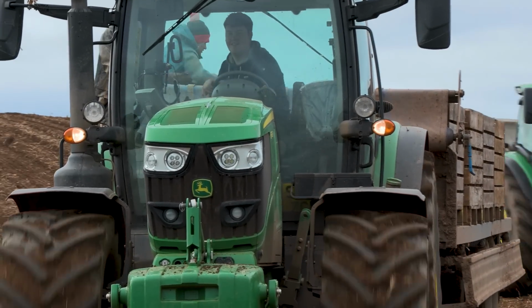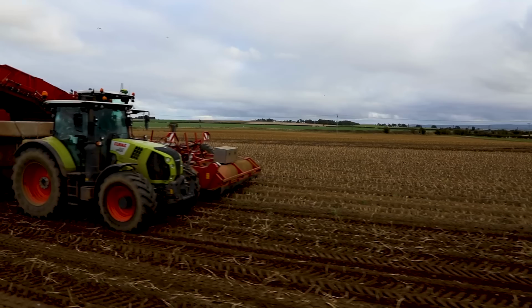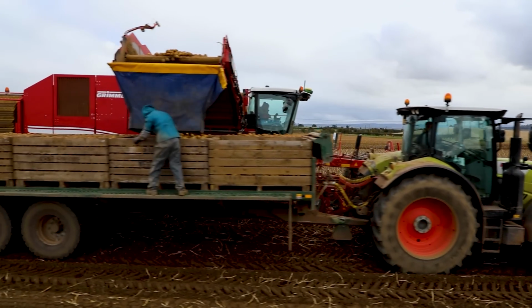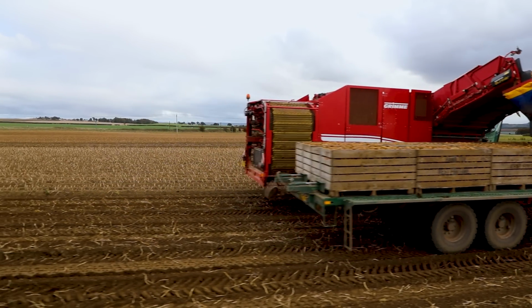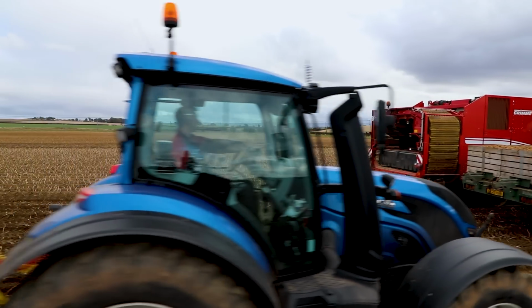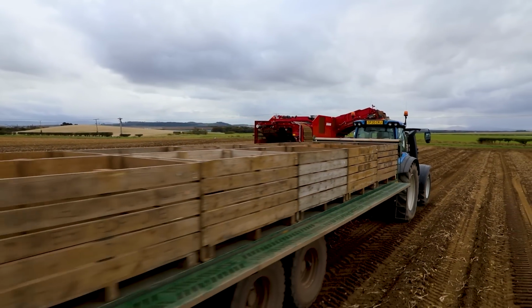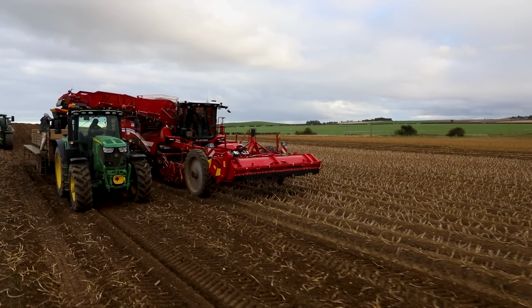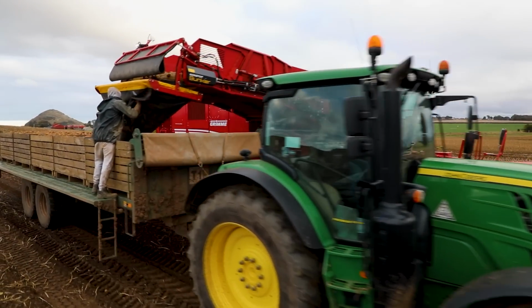Moving back to the arable then, is wheat the only crop you grow, or do you have more in the rotation? So we grow oilseed rape, winter barley, wheat and potatoes, and sometimes a wee bit of spring barley, but not very much, to be fair. So the winter barley is all for feeding, and the wheat is grown for feeding, and if we get the premium, the quality right, it'll go for biscuit, but basically for feeding.